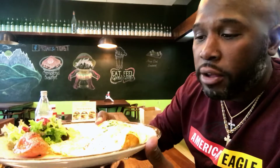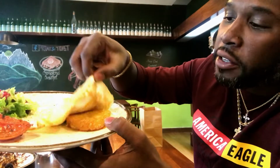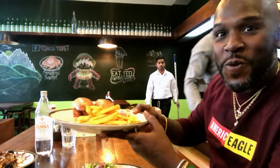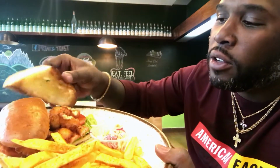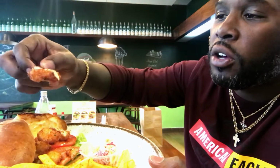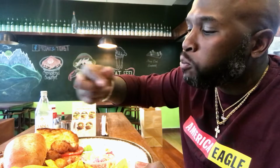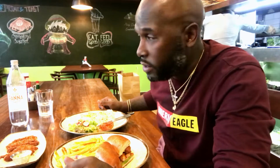Friday with hash browns. Get the holiday sauce on there. Hash browns up under there. Shrimp sandwich. Shrimp sandwich, New Orleans style. Little small shrimp fried. Now I see some sauce. So, food is here. Got a shrimp sandwich, New Orleans style, fried eggs and hash browns, chicken fritters. Y'all seen the waffle. That was amazing and fluffy.